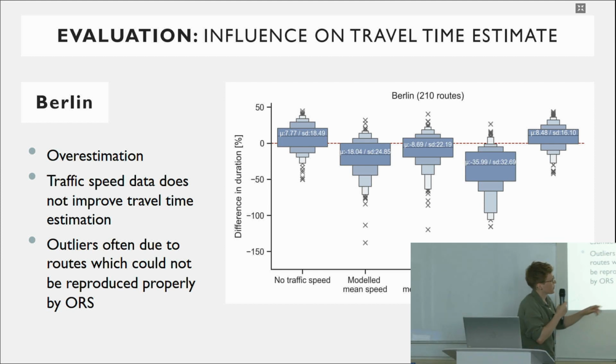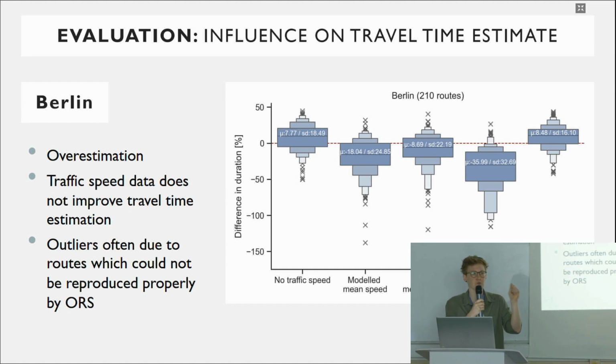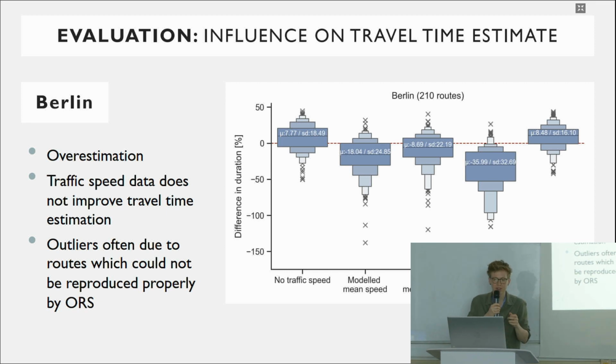We also have quite a lot of outliers, which is the case because it's not easy to reproduce the same route from Google Maps using OpenRouteService, because you have to give waypoints, and these waypoints in between might snap to another route nearby, and then we kind of do a little detour. We try to filter them out using different thresholds, but it's not always possible.